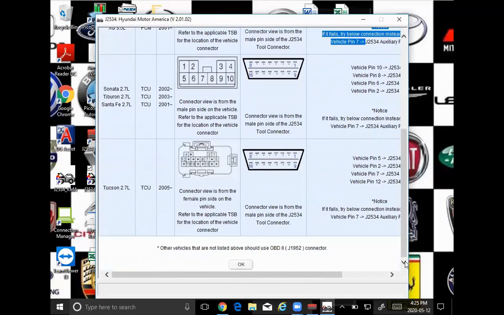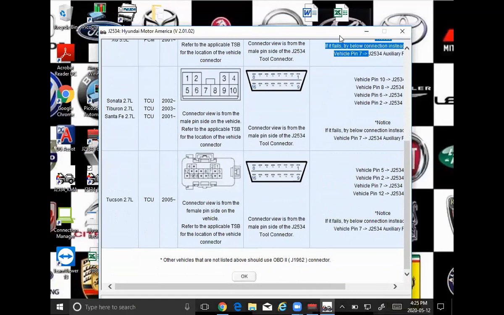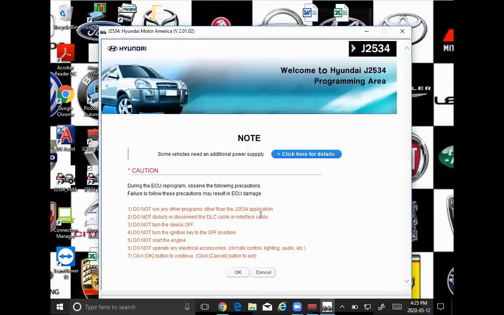One thing I noticed too, on some of these, you have to open the screen right up to be able to see these OK buttons at the bottom. I've run into that before. I've been searching for half an hour for this OK button, and it turns out you have to enlarge the screen, but it looks like you don't have to right now.